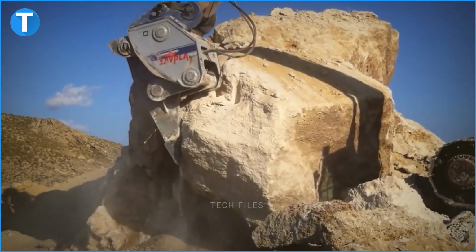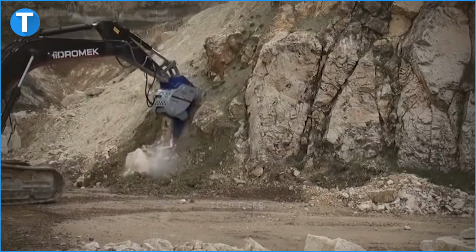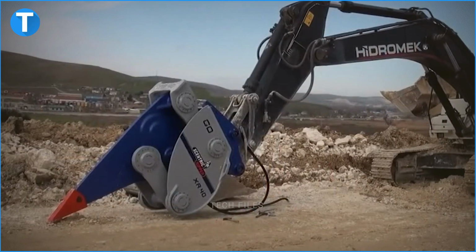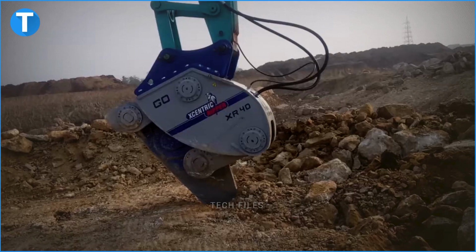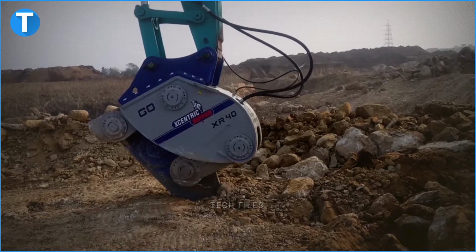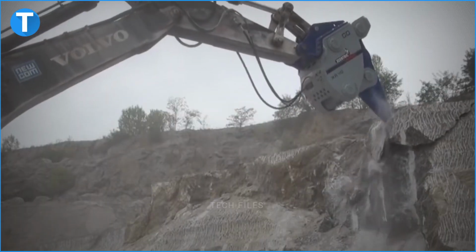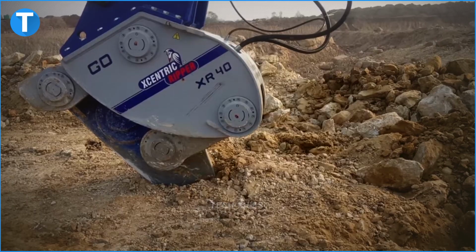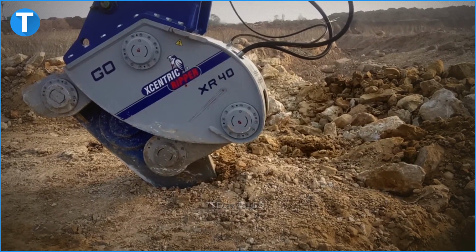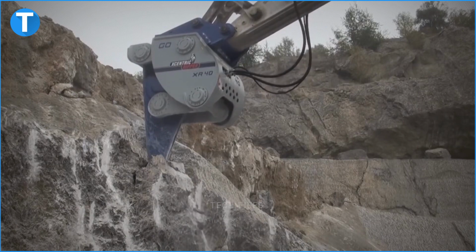The hydraulic excavator weighs around 32 to 40 tons. Its ripper weighs around 3,600 kilos, while its top bracket weighs 600 kilos. The Eccentric Ripper has a length of 310 centimeters, a width of 90 centimeters, and a height of 184 centimeters. It has a hydraulic working pressure of 220 to 240 bar and a hydraulic return pressure of 6 bar. It also has an accumulator with a pressure of 5 bar and a case drain with a maximum pressure of 4 bar. Its hydraulics has an oil flow rate of 220 litres per minute. The excavating tool has a frequency of 1,200 litres per minute.